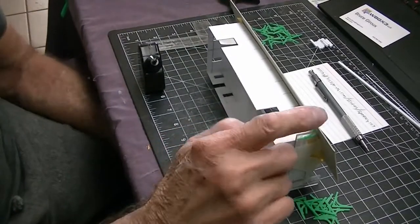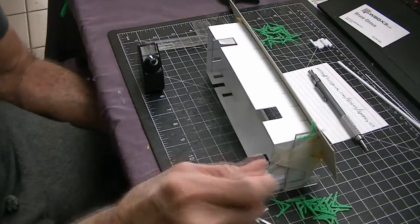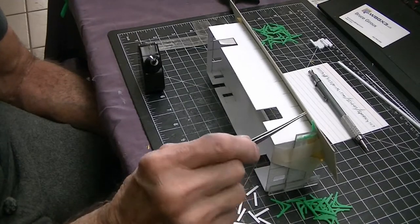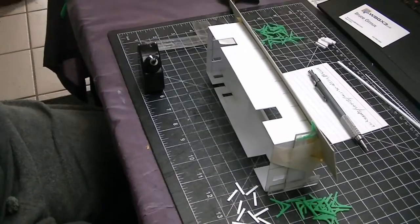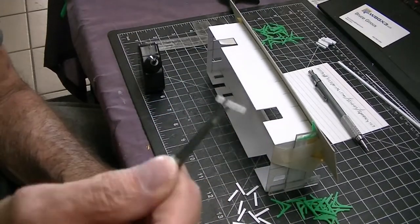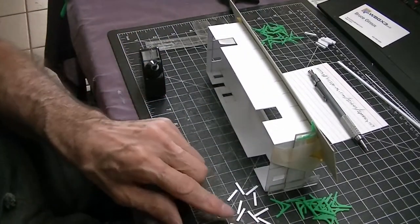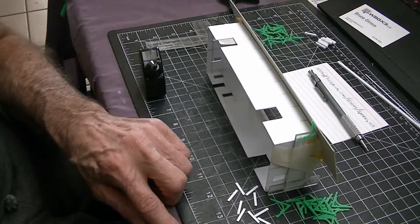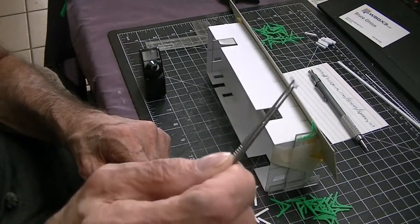All right, guys, glued this first piece in here, and I'm not really happy with how loose it seems to be. Of course, it's only been an hour since I put the glue in there, but you can see how much that's moving right now. So what I'm going to do, instead of using these number 175 as blocks to space it out, and I said I wasn't going to glue these down, I think to give these a little bit of extra strength, I'm going to use these number 144s, and I'm actually going to glue it to the building in between each one of the corbels. And you can see it's a little bit smaller.